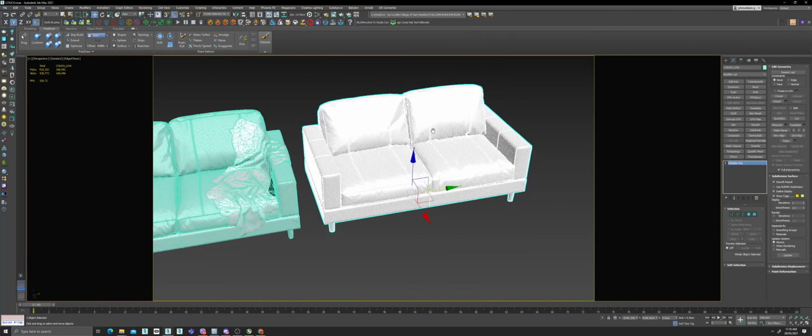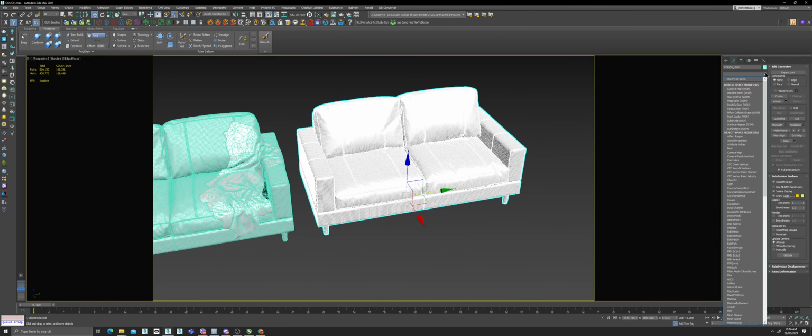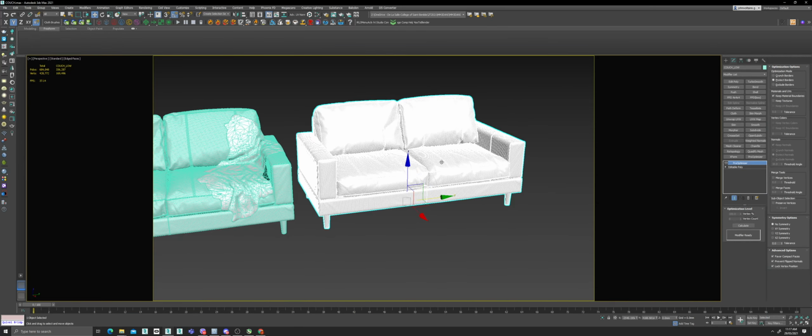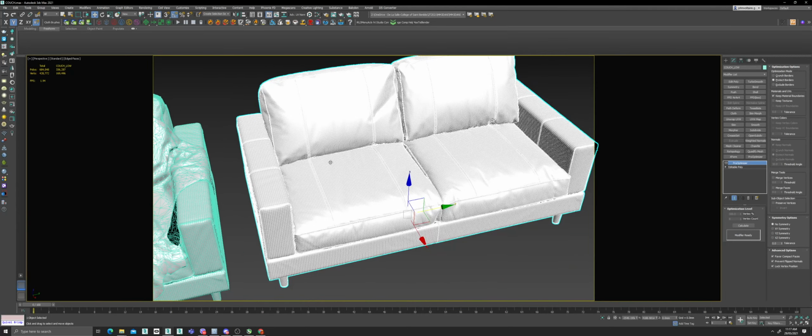Okay? Now, how to reduce this? We have a tool, a command in 3ds Max we call Pro Optimizer. Okay? So this is Pro Optimizer. What Pro Optimizer does is to reduce the vertices in your model.